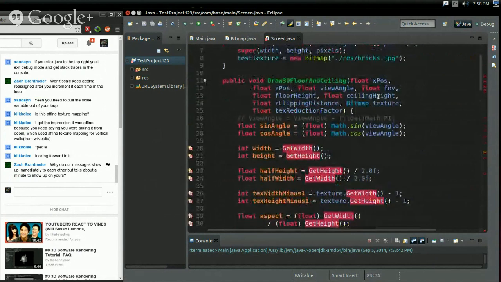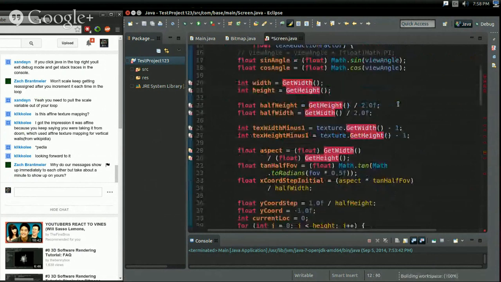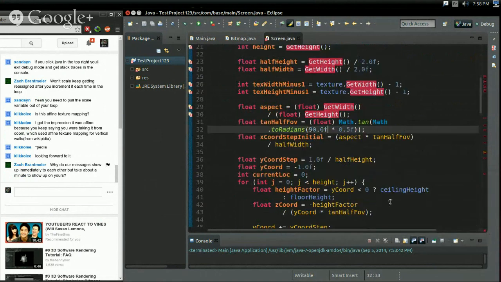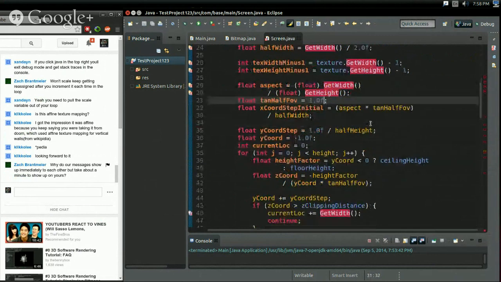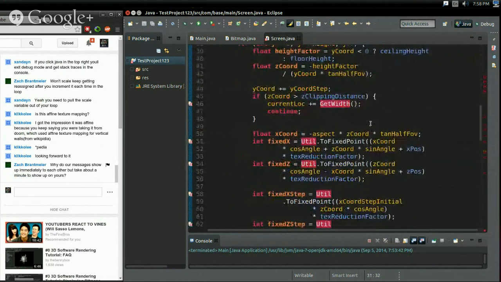Field of view. Should I even keep that parameter around? In fact, I'm going to delete that. I don't care about field of view. So, yeah, I'll just change this to 90.0. I'll simplify that in a moment. Basically, this simplifies to 1.0f. Okay, sure, I simplify it now. Fine. Then everything works just fine.